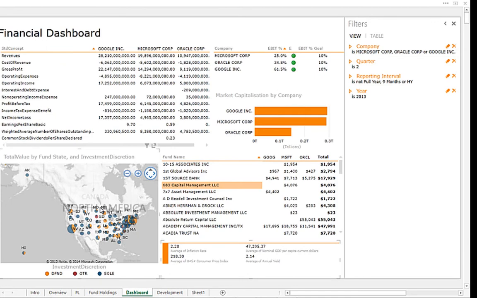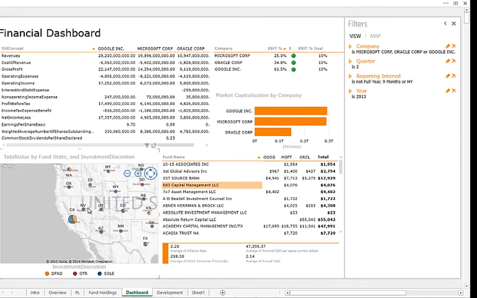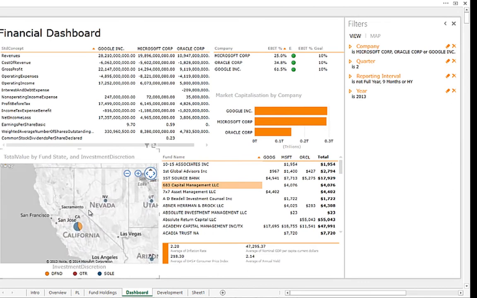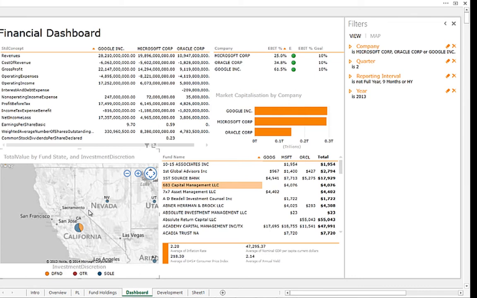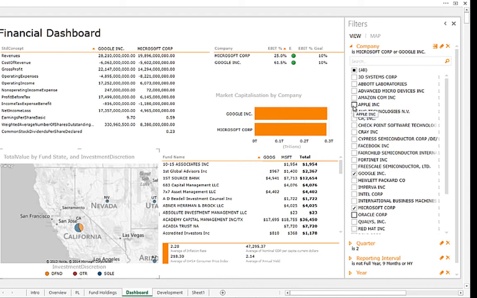The next report in our model is an interactive dashboard based on Power View that shows financial statement information, key performance indicators, market capitalization, funds information, as well as economic indicator and mappings. On the mappings, the users can see at the moment the distribution of how are funds managers investing in different postcodes. Again, of course, this is fully flexible, and if the users want to, they can add or remove companies here that they want to compare and analyze.